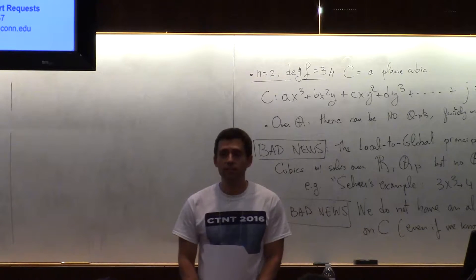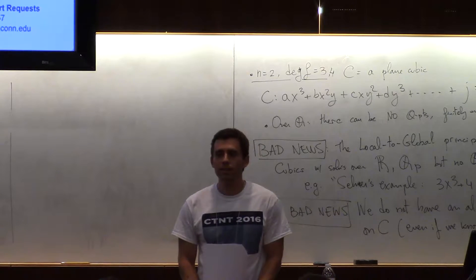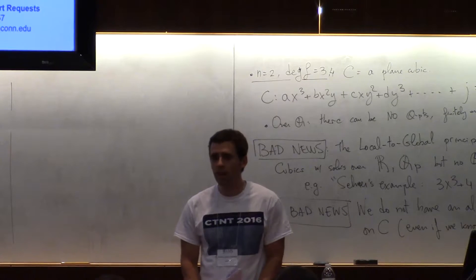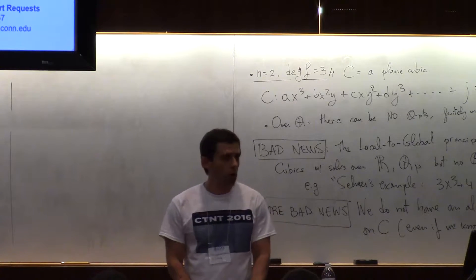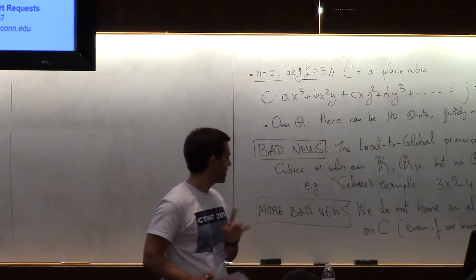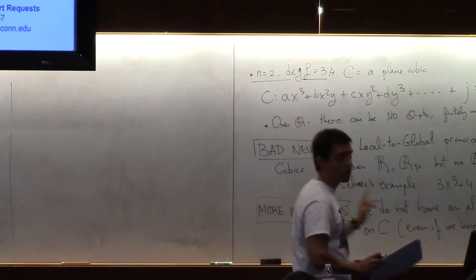A bound, in what case? In previous cases if we had one solution we could find all of them. Is there like, if we get five, we can get all of them? So there are, this is something I was not going to mention, but since you asked, I will mention. In the elliptic curve case, there are some bounds.